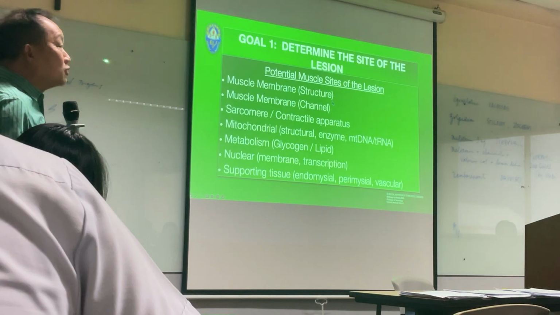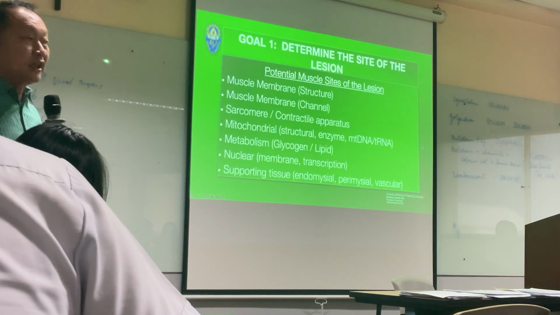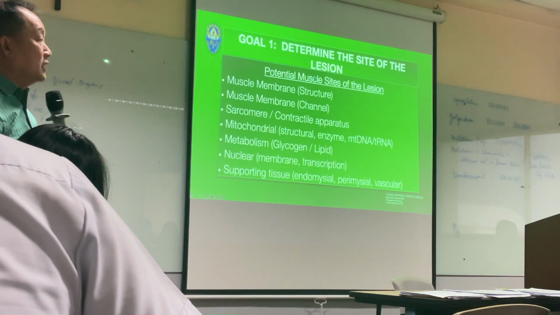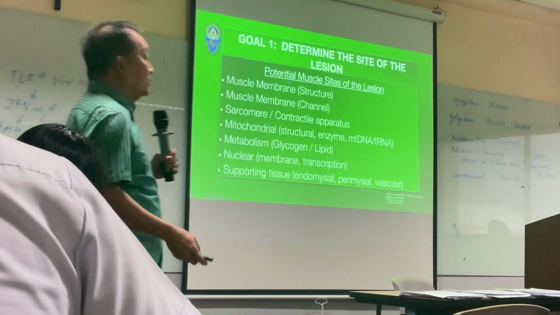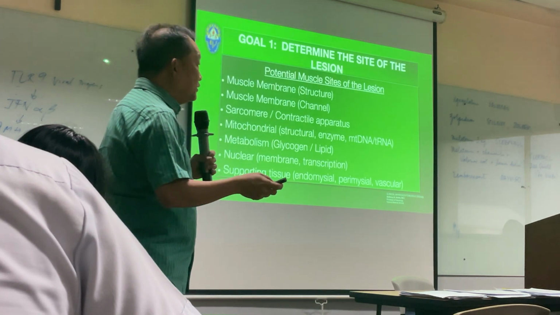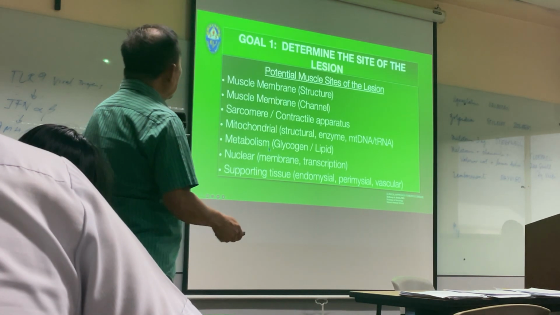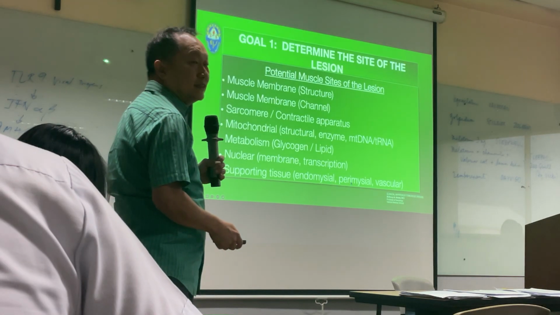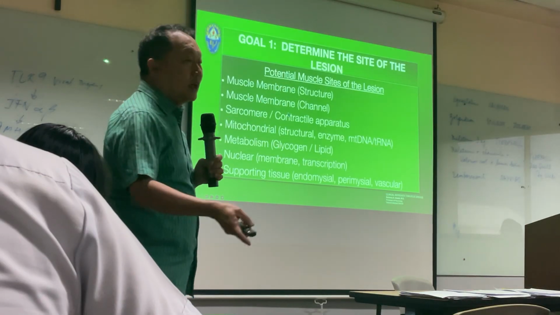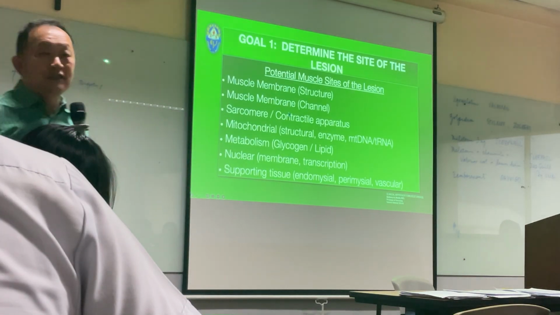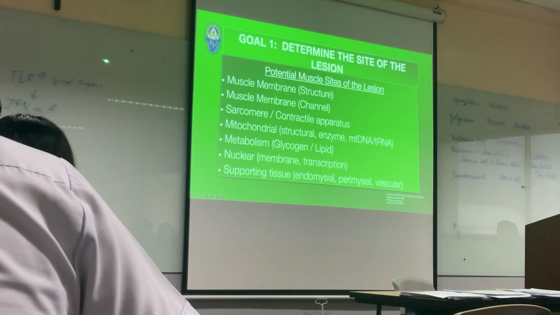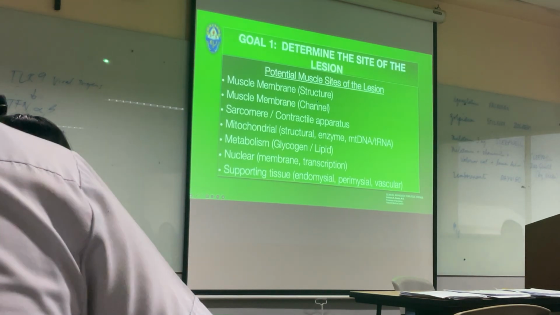Now, the neuromuscular specialist will probably be able to give you an accurate localization upon the first or second interview and initial workup. But the basic neurologist, the graduate neurologist, will just tell you muscle disease. At our level, we will only say it is a channelopathy based on our final working diagnosis. Clear?